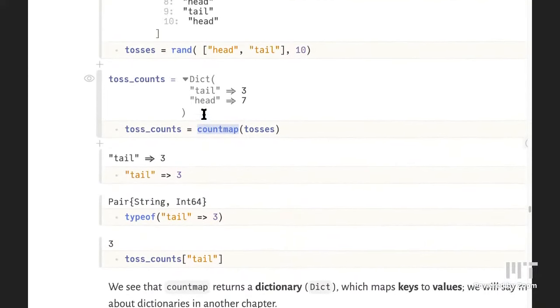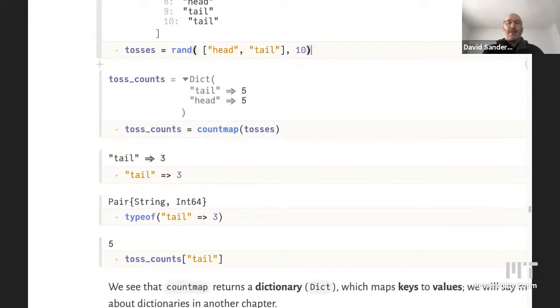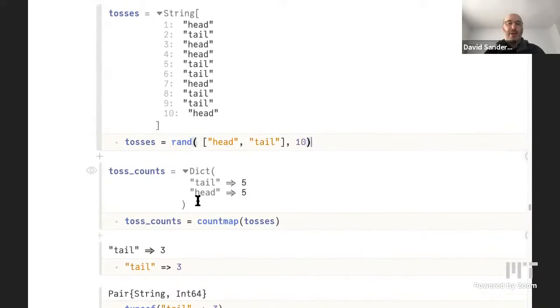Can you once again just run that a couple of times and watch the effect? Yeah, so I'm just going to run that several times. I'm generating new data. You can see the data up here, and then we're counting it down here. And because we're using Pluto, everything just updates when I rerun this. So you might expect to have roughly the same number of heads and tails, and often we do, but sometimes it gets more extreme.